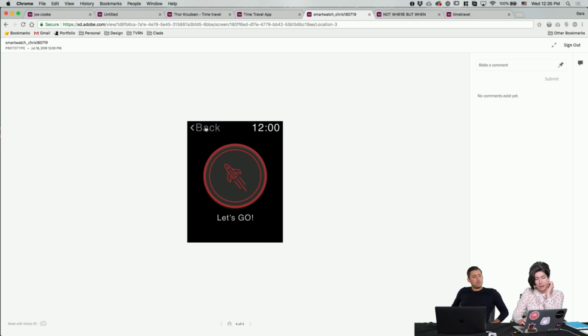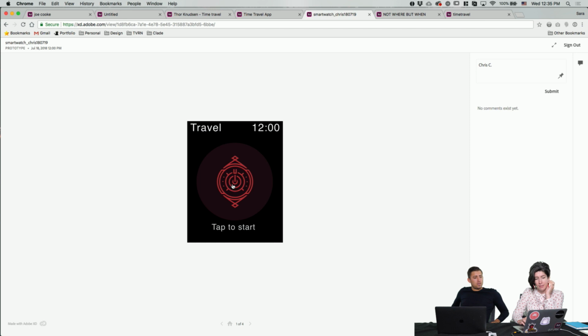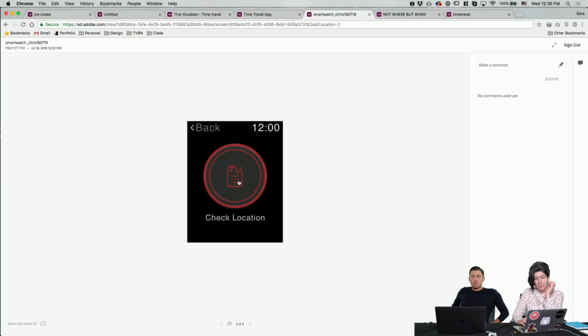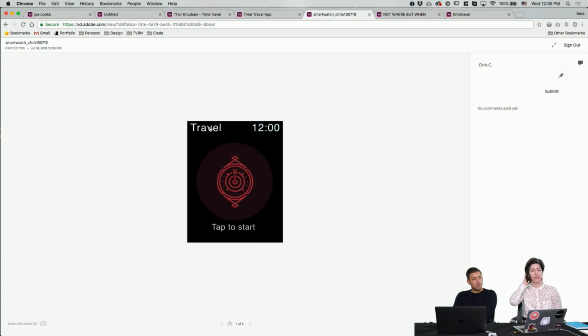It looks like the only thing I can do now is go back. So this is a pretty cool interactive prototype. I think that having an explanation on these steps might be nice, because I'm not sure what I'm doing when I'm checking the location, but so far so good. I think this is really successful for the real estate we have going on. So thank you, Chris.